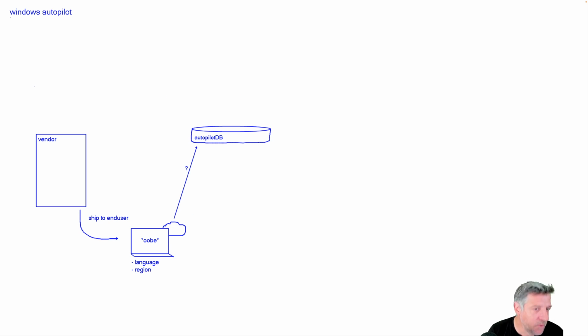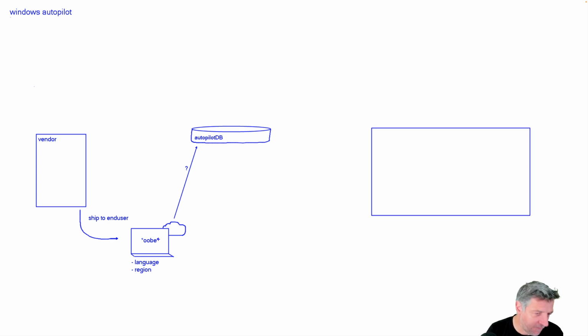Now, in order to prepare the environment for that information, and to make sure the database is able to share the information with the device that the end user has, we need to do some preparation. One of the goals here is that the Autopilot database knows about the mobile device management solution that is used for that computer.